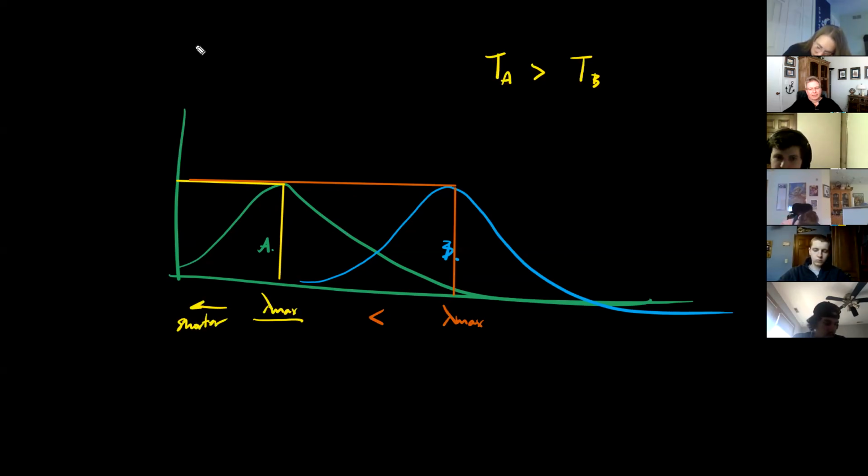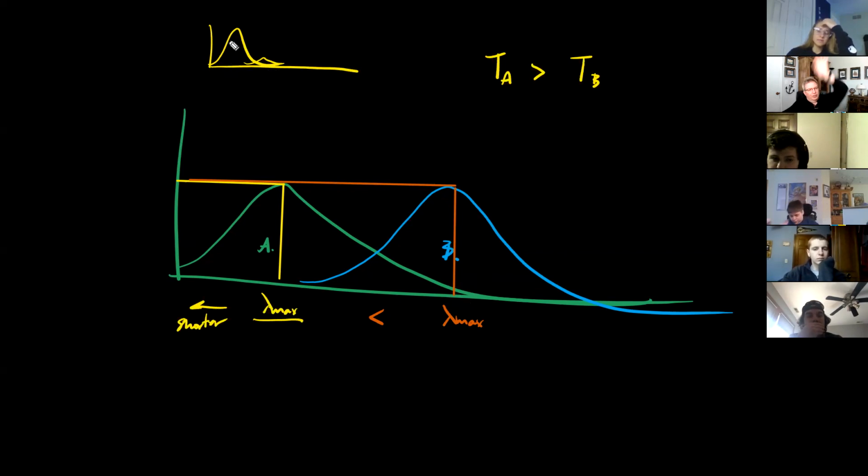Now, technically, watch this. Technically, it should look like this. Because this body at colder temperatures will give off less radiation. The area underneath would be less. So the shorter the wavelength, not only is it over here, it's also a much larger area. But if they're the same area, then we say that this is normalized, so that we're not worried about that difference.